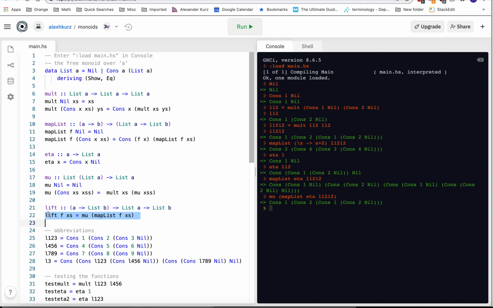If you go to the write-up of my notes, then you will find a series of exercises which you can follow. Basically, the spirit of the exercises is that you take this definition, you can run the code, and you use this to discover what are the equations that hold between these operations.